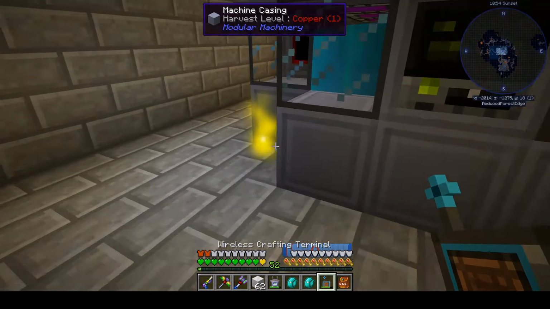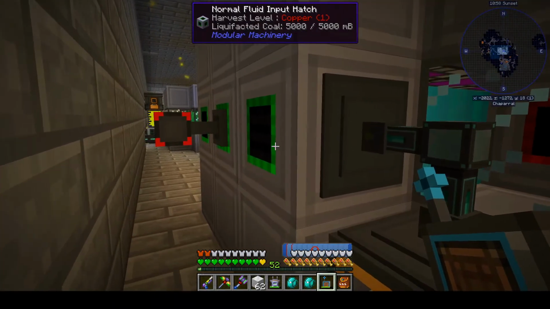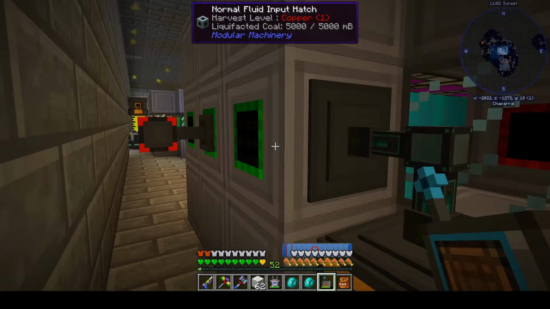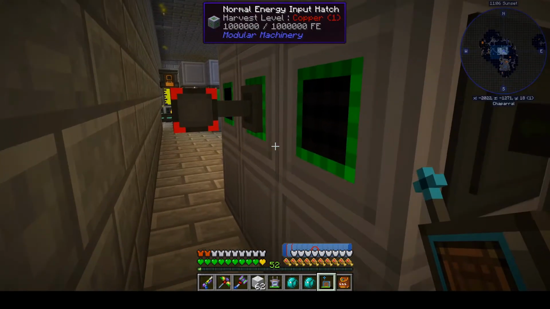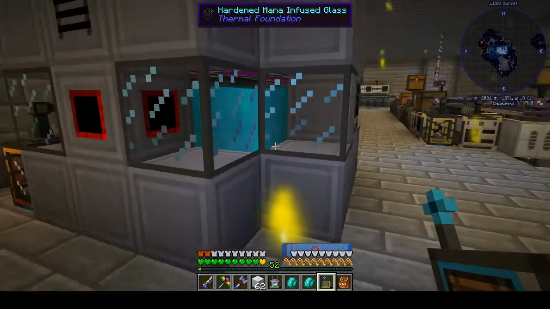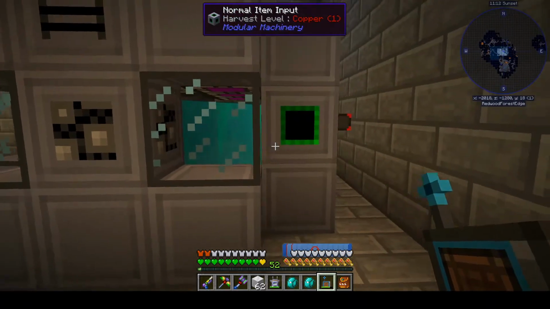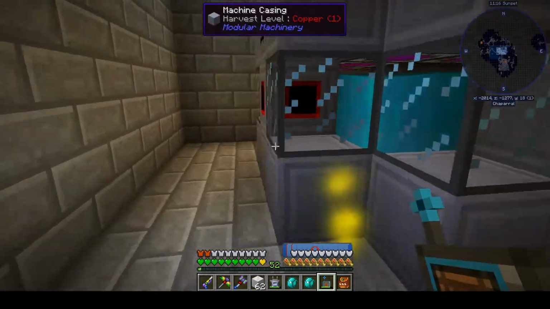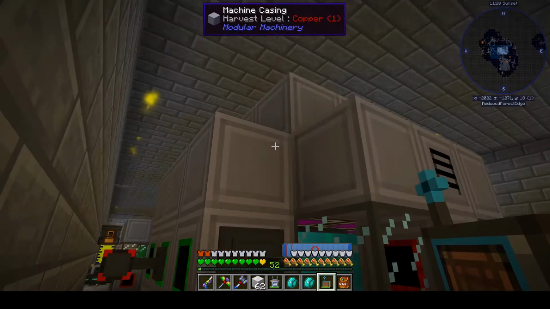Alright, so the first problem I ran into is I can't figure out how to get out the 5 buckets of water I had in here. Trying to extract with an Ender IO conduit didn't seem to work. There is no liquid out on this machine. All in all, these advanced machines are not all that advanced. They're faster and they use less resources, but they're sort of a pain in the ass.